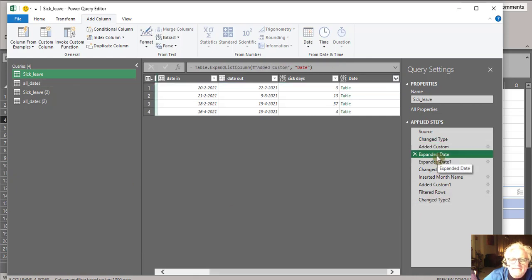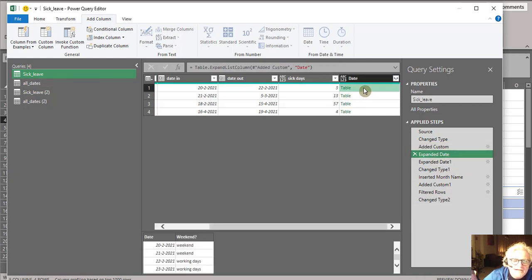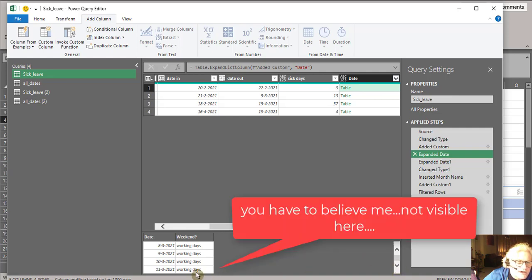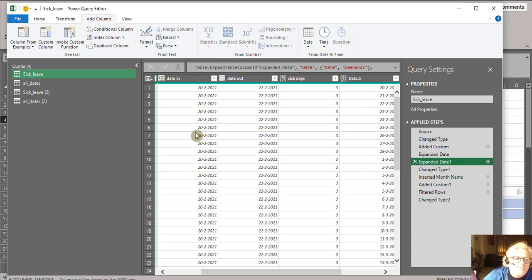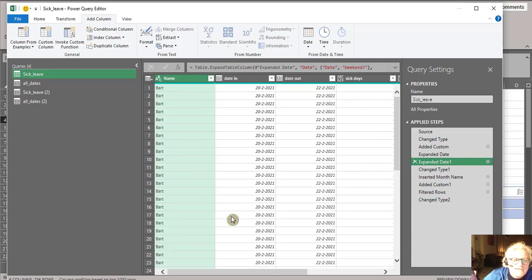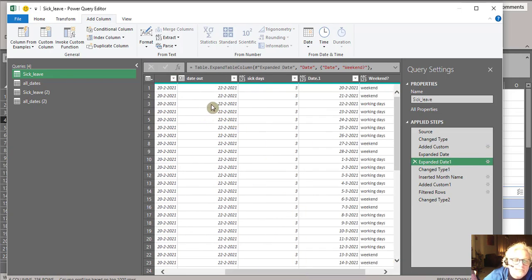Now, if we expand this date, we can see that this is a table, and we can see that it starts from the 2nd of February and it ends all the way down to 19th of April. And we are going to expand it one more time, and now we have a very large table with all the names in it, and it is multiplied with all the dates ever available. What that means is that we have a very large list here. Only the first 1000 rows are visible, and this is called a cross join.